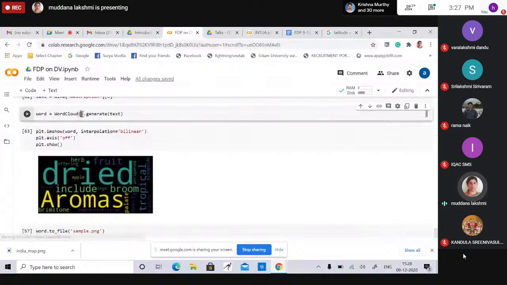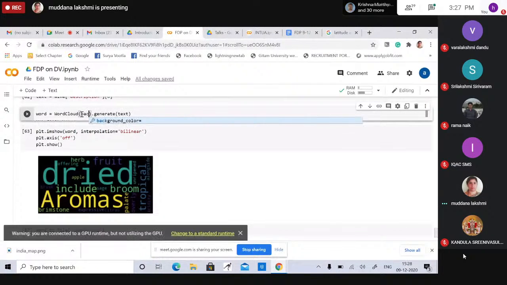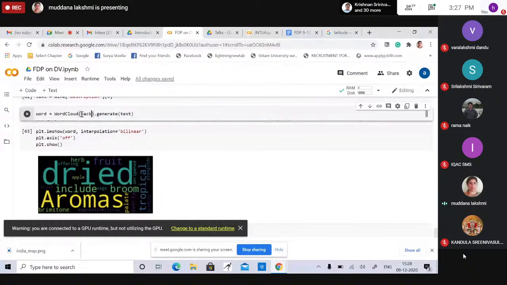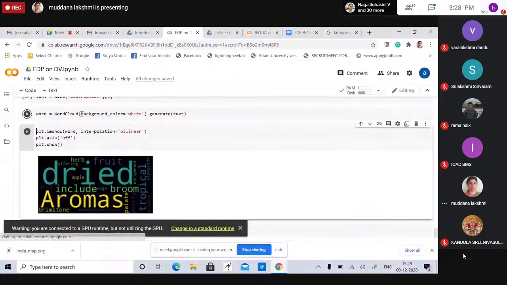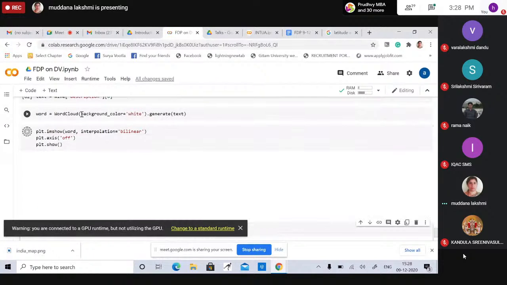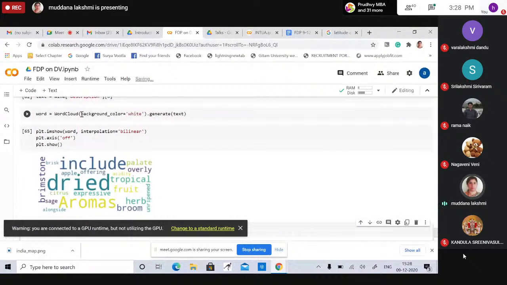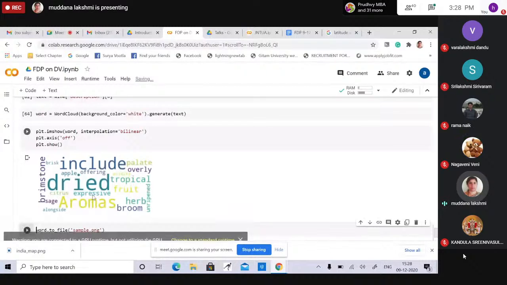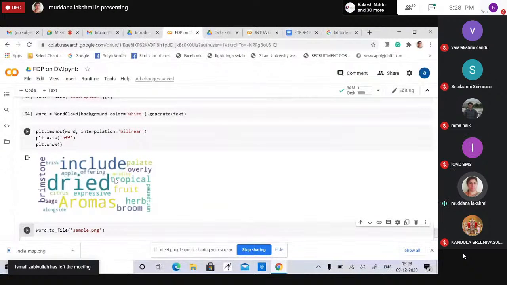Here I'll say background_color equal to white. So I can change the background color so that it looks more neat.